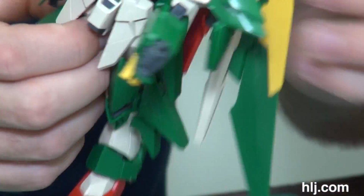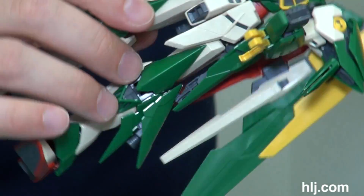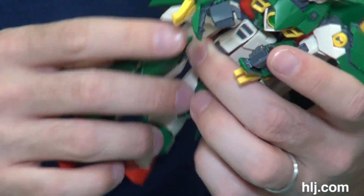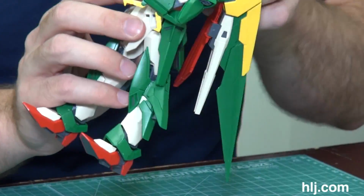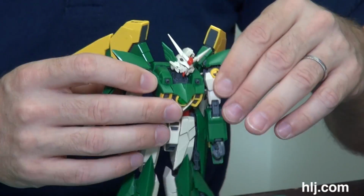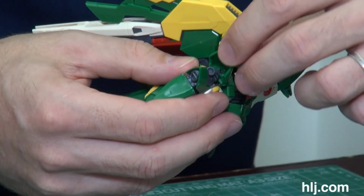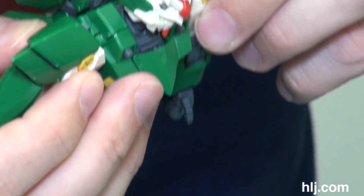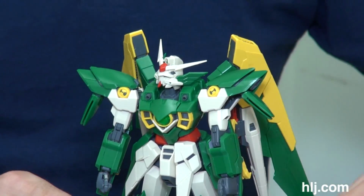Now, the legs always are supposed to bend in 2 different directions, and I never understood the point of that because it doesn't really affect the aesthetic of the kit so much. But let me pop all this back in. They had the thrusters there on the sides of the legs. When we open them up, it also has these thrusters here. You can look in there and see thrusters, and you can also just hide them. So here he is in his MS form, looking kind of badass.